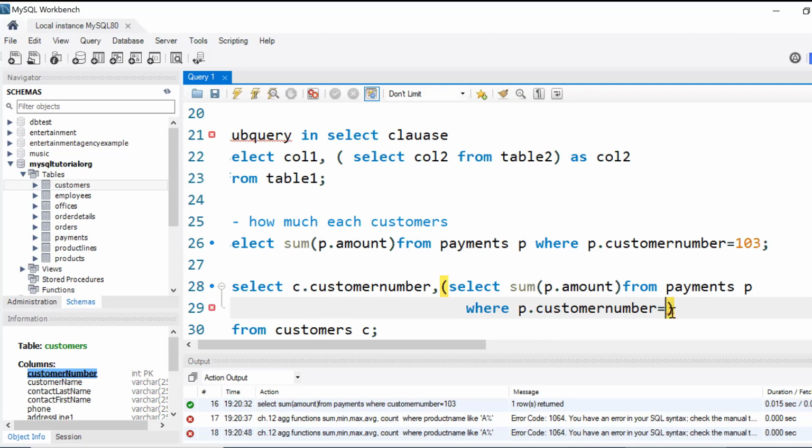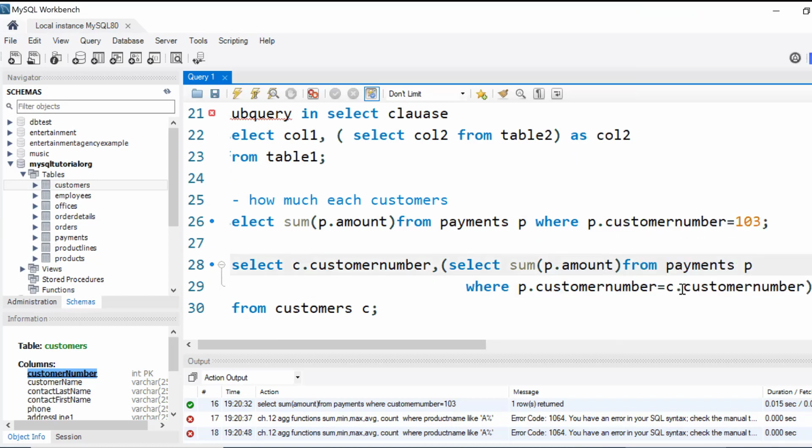So this is a subquery, and I didn't copy 103. Instead of 103, I copy this P and replace the P by C. So this 103 that we had, I replaced by C dot customer number, and its value is updated from the outer query.